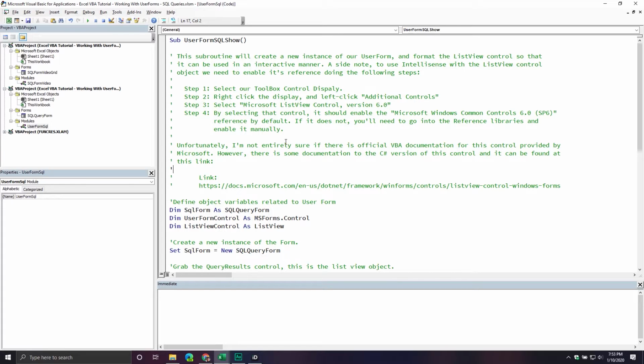But just keep in mind you might run into challenges down the road if you're trying to find VBA specific documentation for some of your controls, because it might simply not exist. You might be able to find it in another language, but normally the object is written in such a way where the methods and properties are usually pretty intuitive. You just gotta play around with it and say, okay, if I change that, what happens? If I don't change that, what happens? And then normally you can narrow in on, okay, so this does that, this does this, and everything like that.